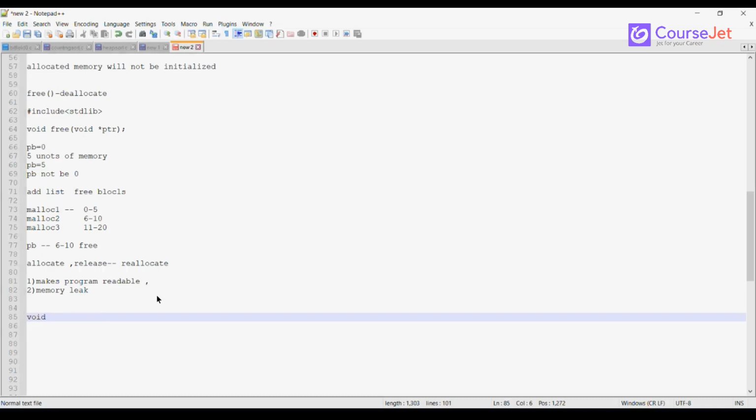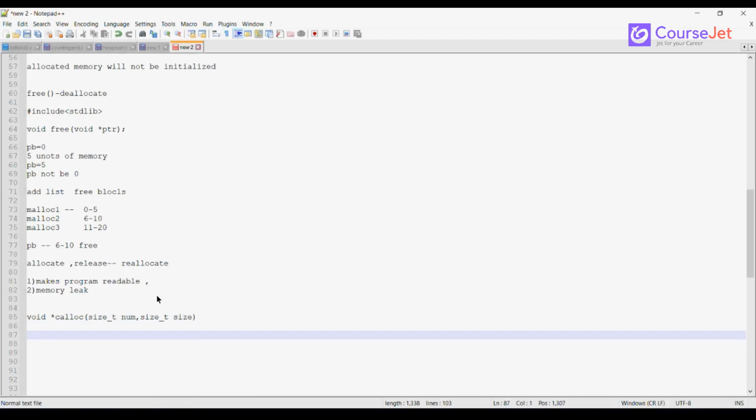If you remember, we have something like calloc taking size_t number, comma, size_t size. So it gives us first the number of units of memory we want and then the size of each.